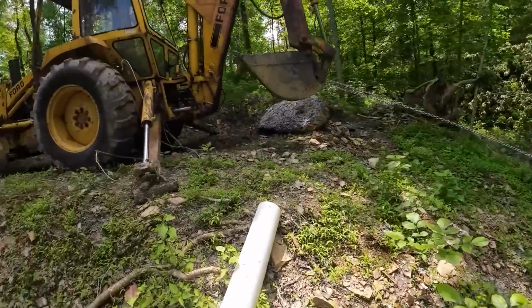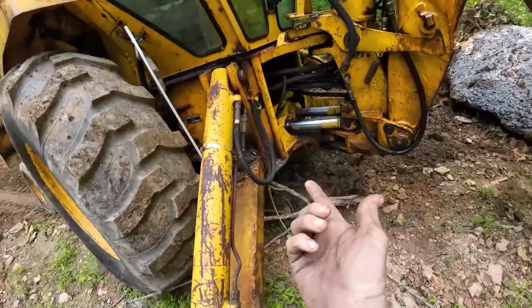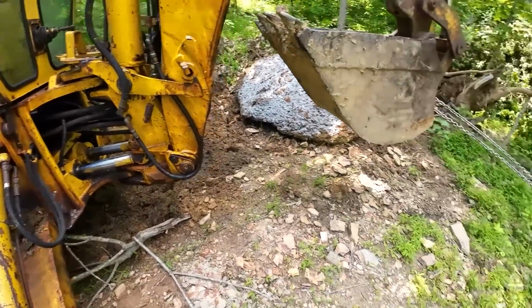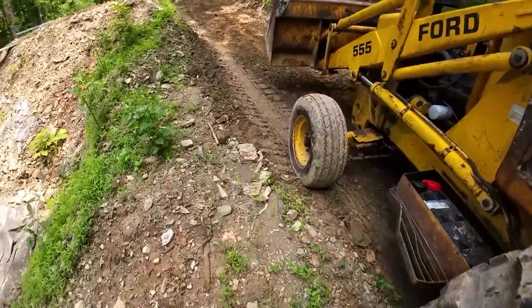Let's see if we can't just pull her out from there. It's kind of tricky pulling from. I wish I had like a drawbar underneath maybe, where I could hook lower, because when you pull on that, it does that kind of thing. It gets a little wild.